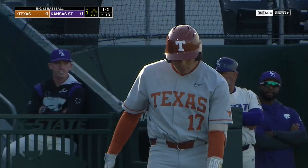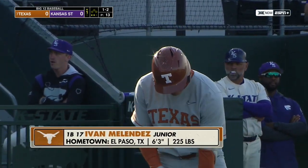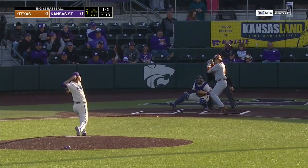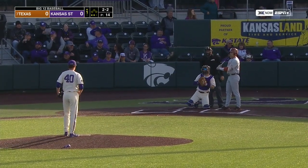Melendez, the batter, is one of those guys with over 10 home runs — 16, to lead college baseball. We'll foul that one back. Being able to get the other pitches away — the breaking pitch, a change-up, that 88 mile-an-hour fastball inside — can get in even with a good power hitter who can foul it off.